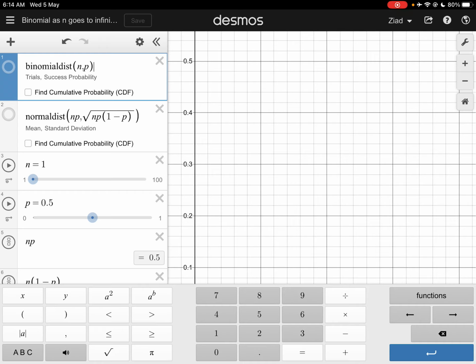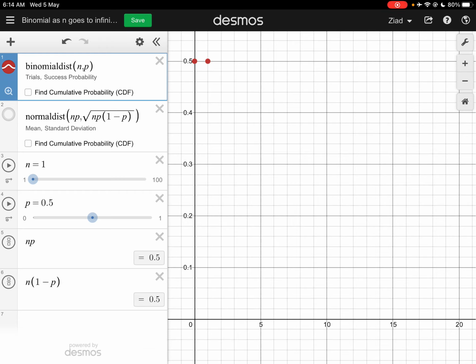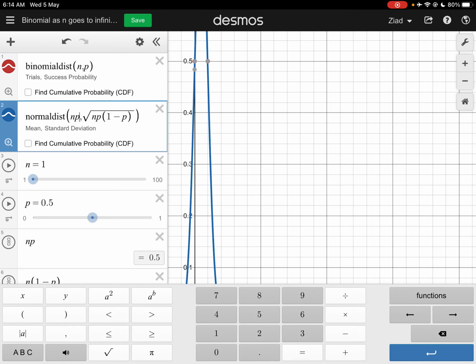So first thing I will do now is I will let you see the binomial distribution and the normal distribution that will approximate it eventually. And notice that I put here the normal distribution has mean mu equal to n times p, the mean is np, and you know this from the discrete binomial distribution. In any binomial distribution, the mean is n times p, and the standard deviation is the radical of n times p times 1 minus p.